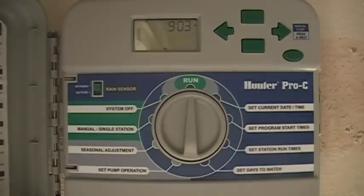Most of the time you'll be setting up your initial watering schedule and everything on program A. But you still have 2 more. You have B and C. And the reason you would use these is there's several different reasons. One of which may be if say you have your front yard maybe gets full sun, so you're going to want to water that more, and say your backyard gets a lot of shade, or a certain area of your yard gets a lot of shade.